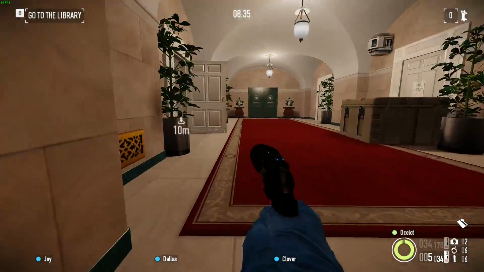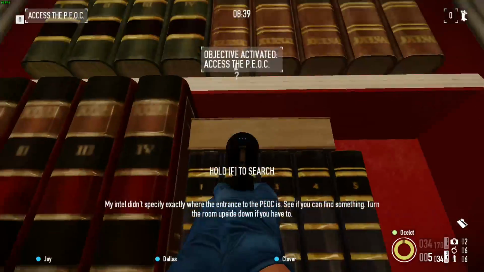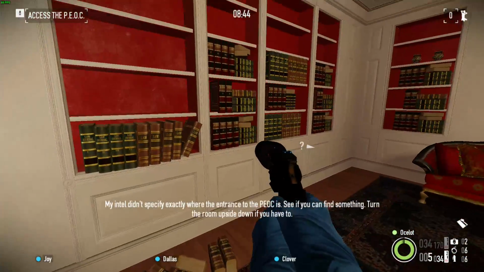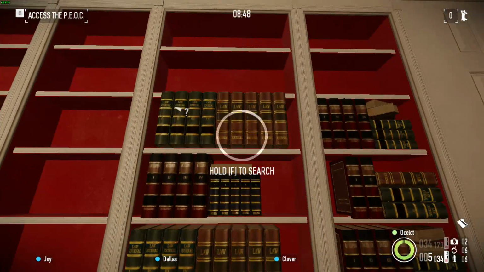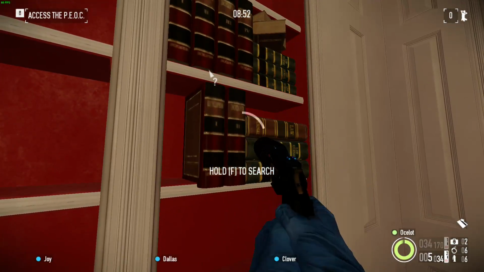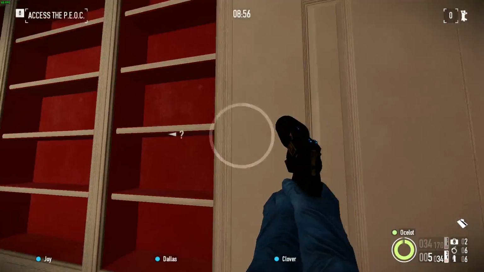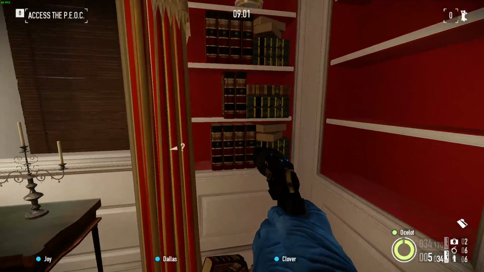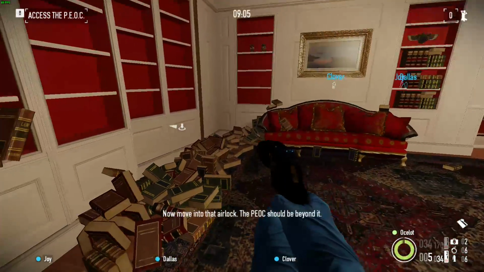Look out, guard. My intel didn't specify exactly where the entrance to the bunker is. See if you can find something. Turn the room upside down if you have to. There you go! Now, move into that airlock. The bunker should be beyond it.